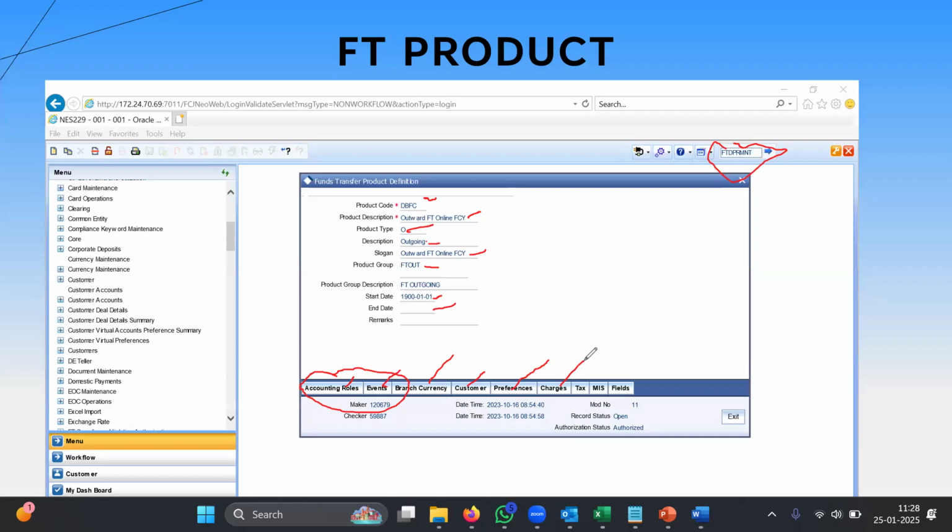Charges: whenever this contract is getting initiated, what are the different types of charges to be applied, that is associated here. And for each charge, what is the tax that is linked over here. And this is MIS, miscellaneous information system, where each contract can be categorized under a particular group for reporting purposes. This is mainly for reporting purposes, nothing else. So if I'm booking a contract, how many contracts were booked from this particular MIS or business group, for that kind of activity.